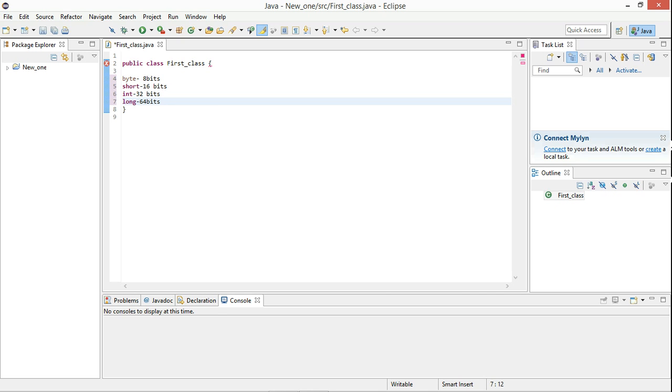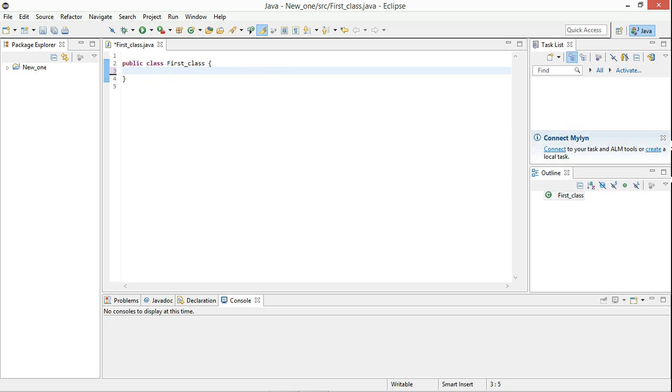That is why I'm going into very much detail of each and everything. Now the next question is, how would you declare an integer variable? See, integer is just a data type. That means it tells the Java compiler that this variable would only hold whole numbers.